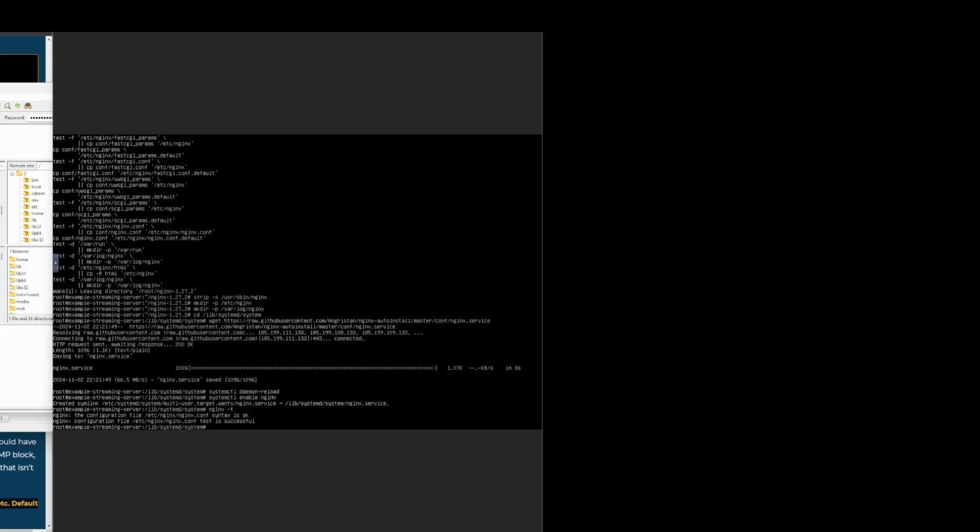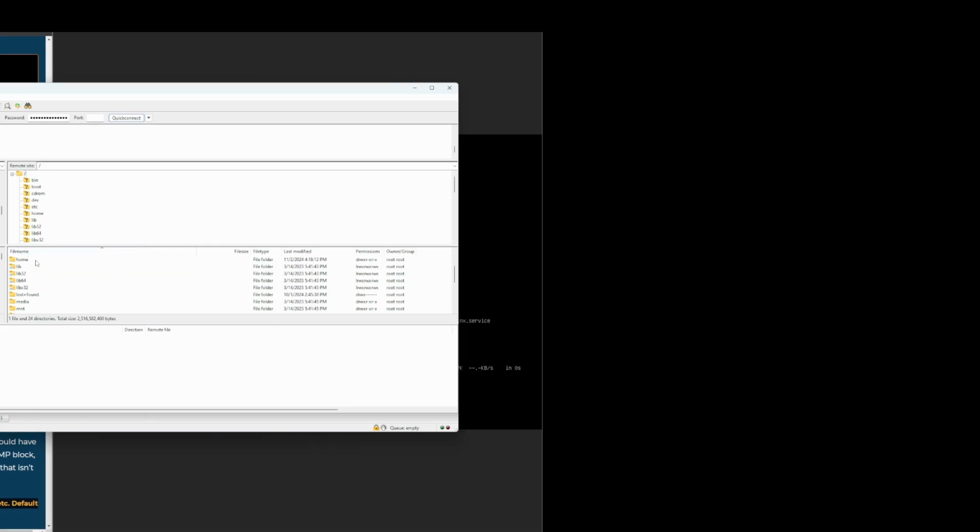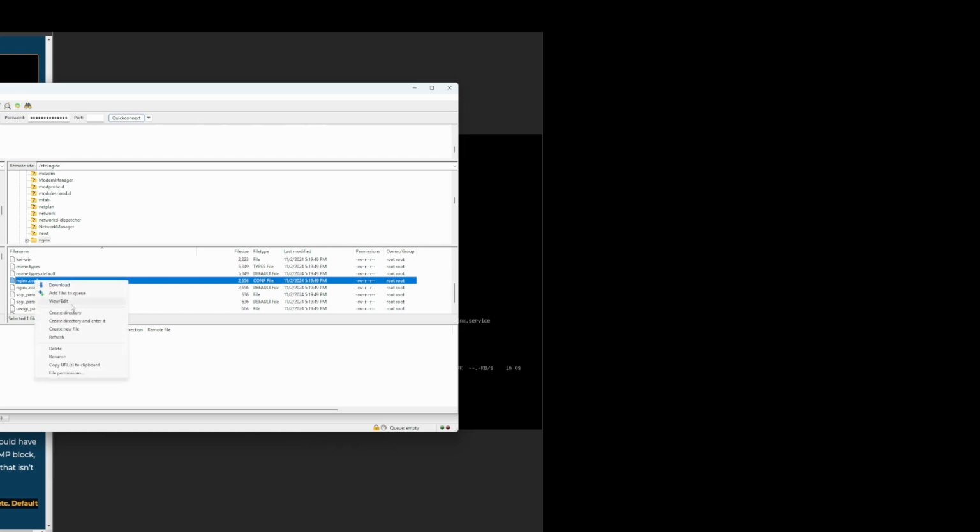So just make sure that when you get into your files here from the FTP I have up here, which you can use FileZilla to access, you'll just go into the root folder, go to etc, nginx, and then you're going to find it right here. Now you can actually go here and just right click it and view edit and load up something like Notepad or Notepad++, and you'll be able to just modify that, save it, and put it right back here. It's going to save you some time instead of going in through the console to edit it like we're going to do here. So I prefer to just go through here and edit it that way.